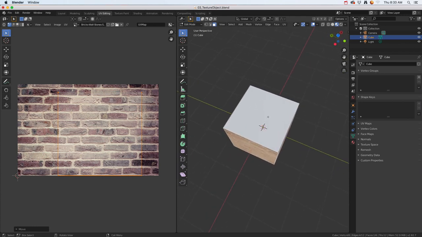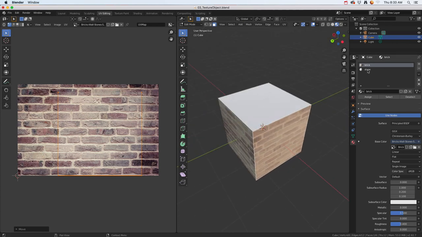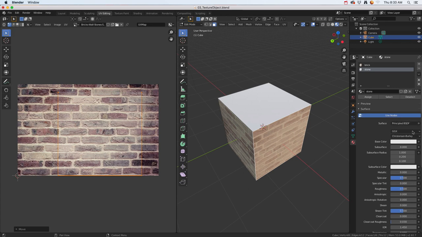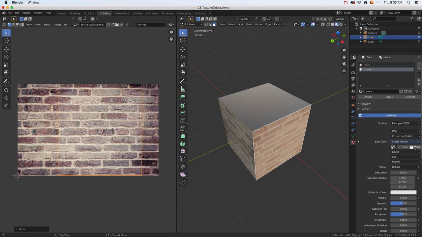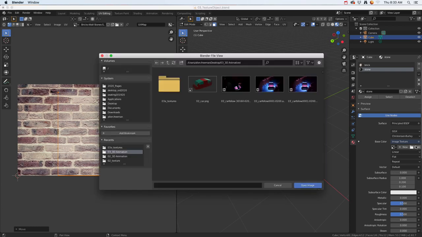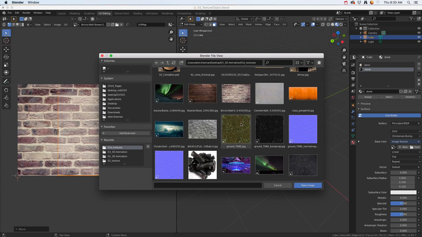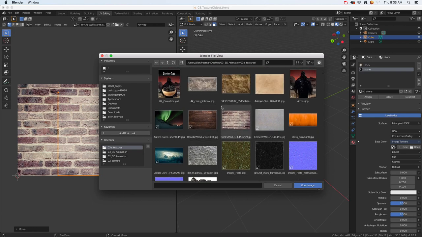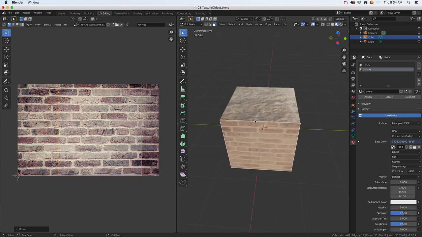Okay, so, and then to get my stone texture on there, I'll go grab that too. So that was gonna be here and here. So I already have it outlined. So once again, click, go to image texture, go to open, sometimes it lags there, and then go look for my stone texture that I wanted to put on, and maybe I'll just throw in this one, click open, and it just throws that on there. So it's already on there.